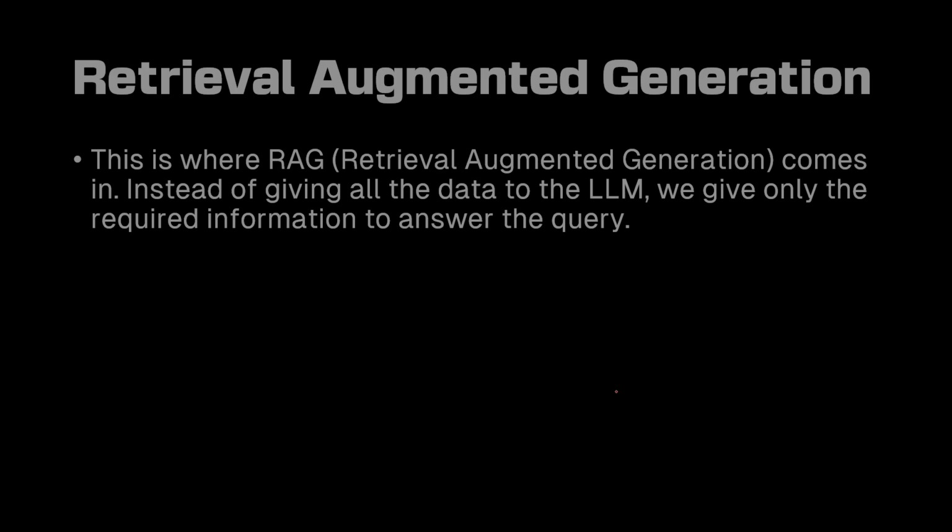So retrieval is basically when documents are retrieved, so they are gathered. So essentially, if we have a bunch of text, instead of giving all of the text to the LLM, we will only give the required information. So for example, we have a bunch of text about a country, and the question is how much is the population in that country. So instead of giving the entire documents, we can just give the population chunk. So let's see how this happens.